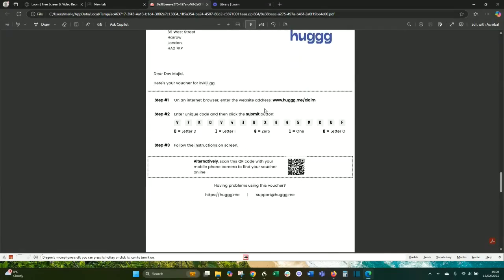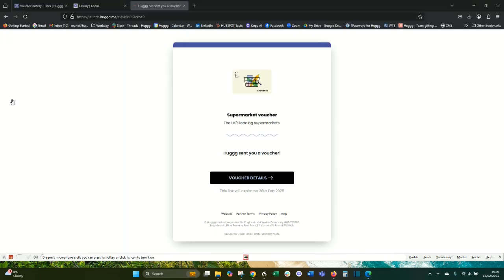So if we look at this page, when someone gets this letter, this is what they have to do. You've got your message at the top, and here are the steps that will always be there. They have to enter the website address and type in this code, or scan the QR code using their phone, and that will take them to this page.